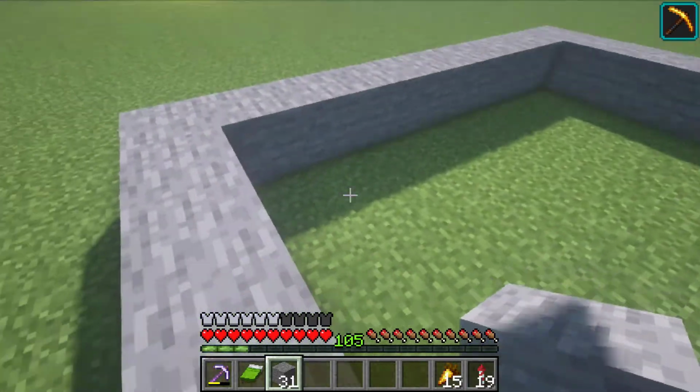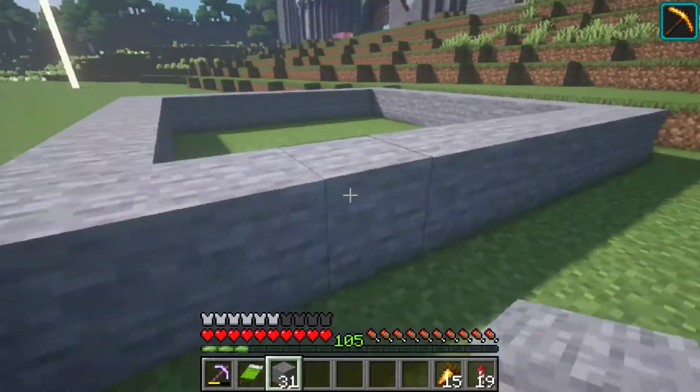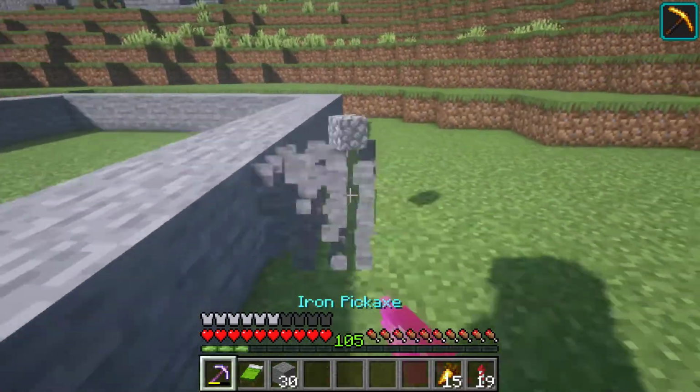So a lot of these houses would actually butt up against each other, meaning one house would be here and then the next house would literally touch it, so it would all be supported.